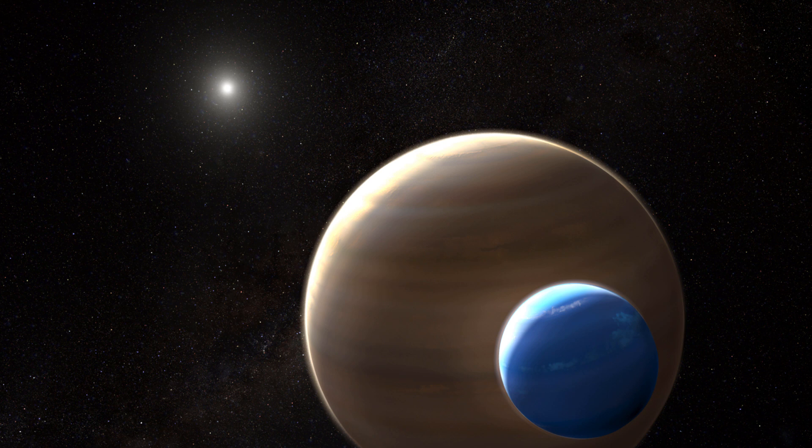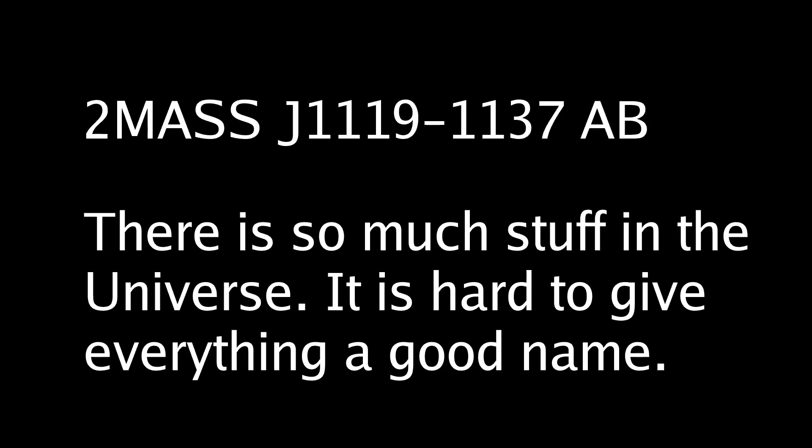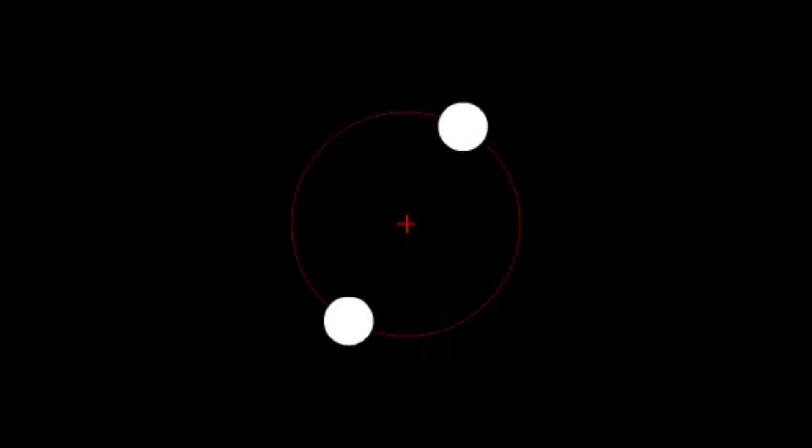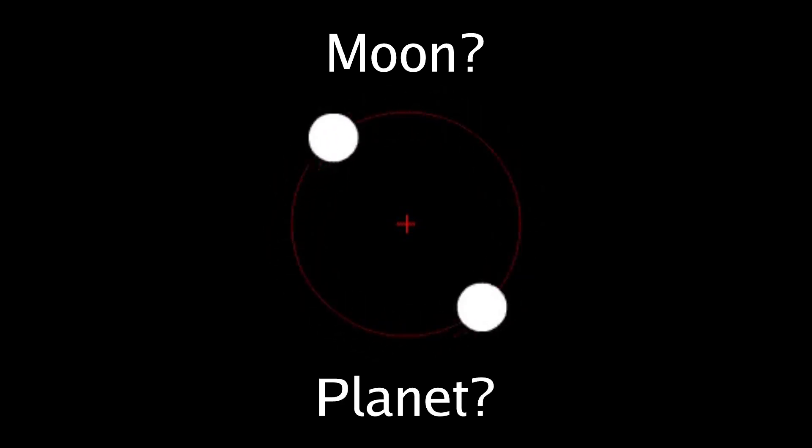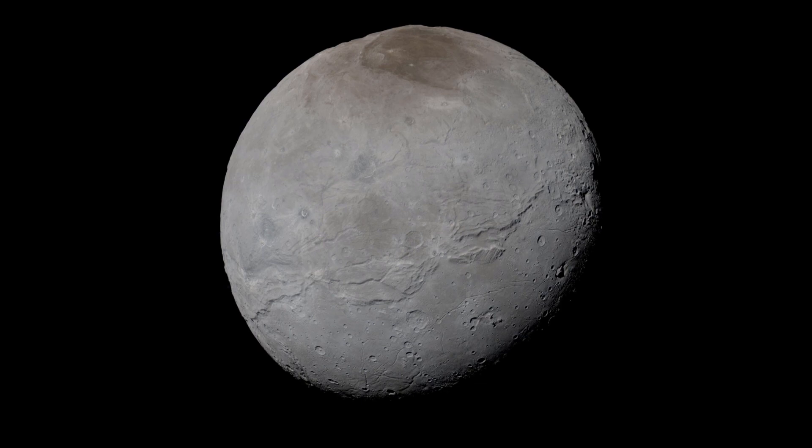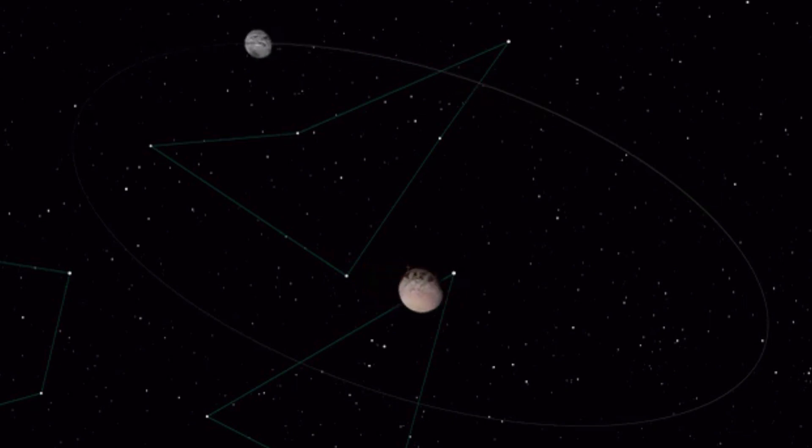Yet we don't consider these objects as nearly as big as Neptune as planets. Note that both these exomoons are not confirmed, so they could be later proven to not exist. The system 2MASS J1119-1137AB contains two rogue planets of four Jupiter masses that are orbiting each other. Which one is the moon and which one is the planet? These massive gas giants have almost the same mass. Pluto's moon Charon is about a sixth of the mass of Pluto, so massive that Pluto and Charon orbit around a common center of mass outside of Pluto. Is Charon really a moon of Pluto?